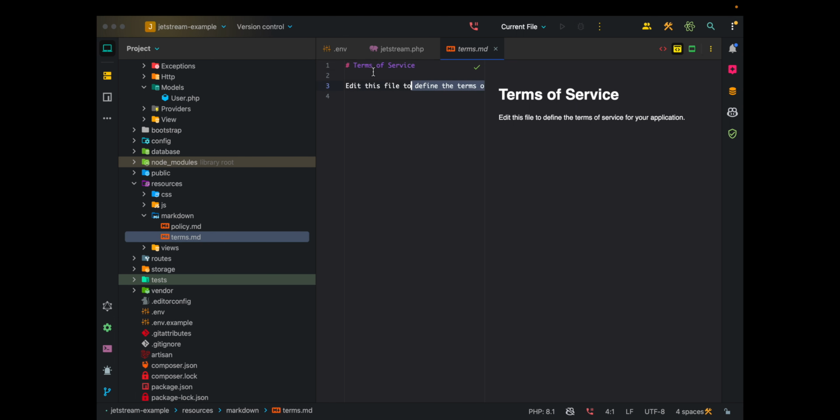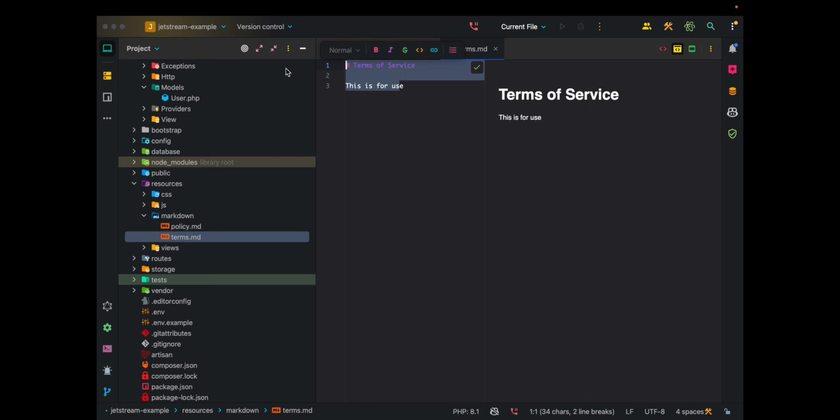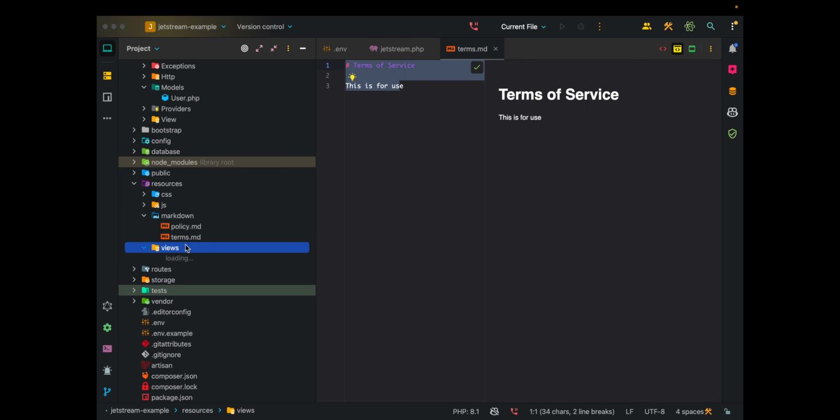You can edit it. This is just regular markdown. So we could just say this is for use of, I don't know what to write, but you can write whatever you want in here, or get a professional person to write it, up to you.